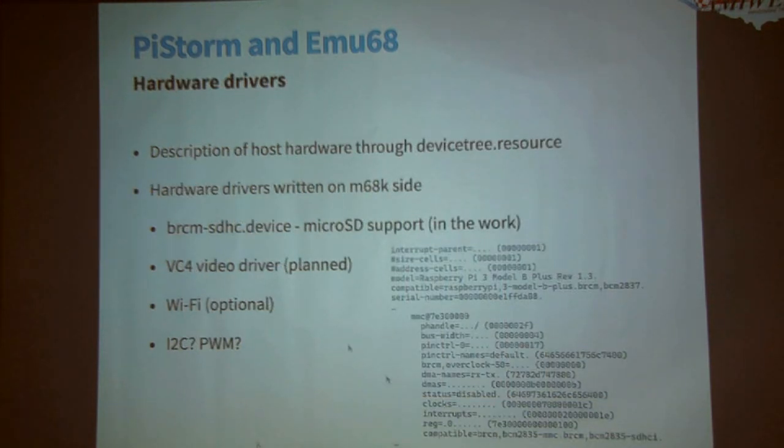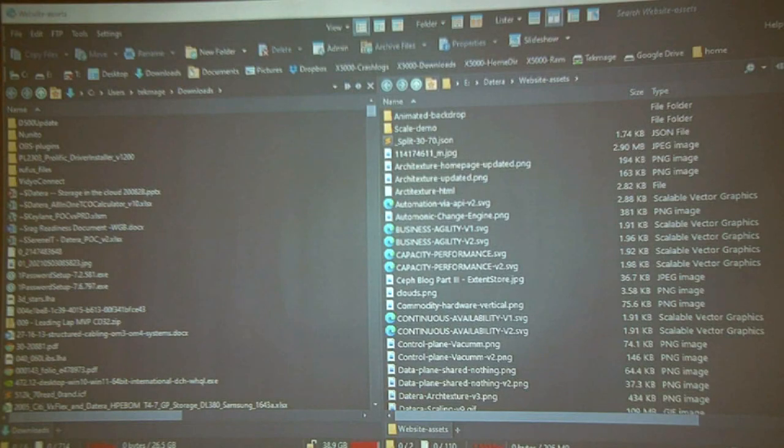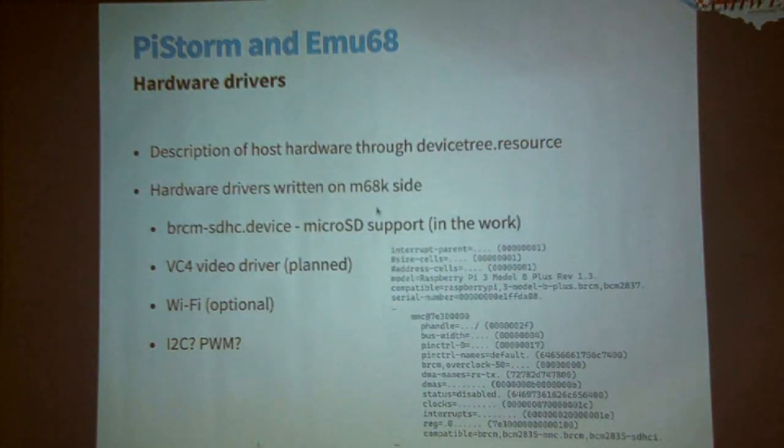And what does it mean? It means, since we expose all the hardware of the Raspberry Pi to Emu68, we can write hardware drivers for everything we would like to have. What's currently in the works is the micro SD card support. It's already working somehow. I still have some issues which have to be ironed out, but on the other hand, it's already working pretty nicely.